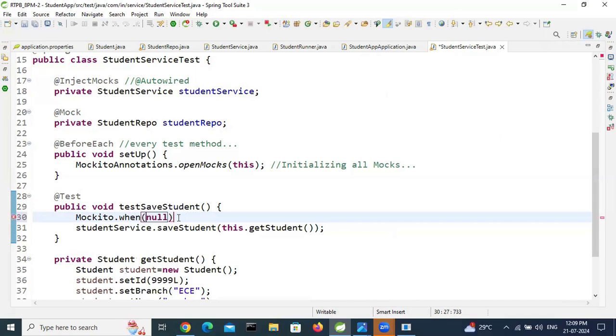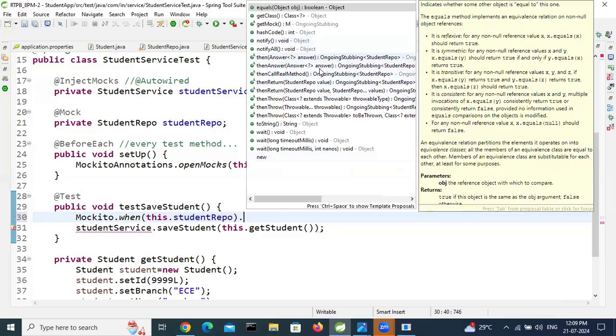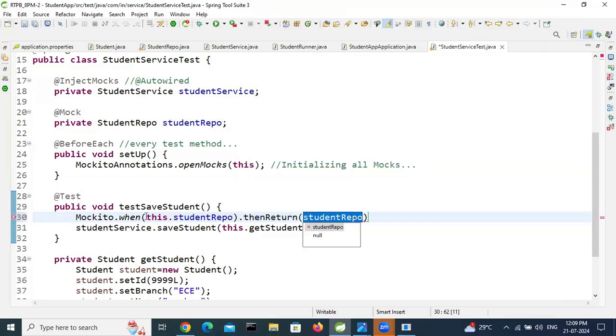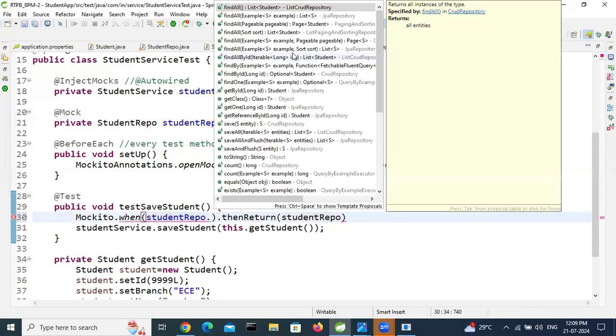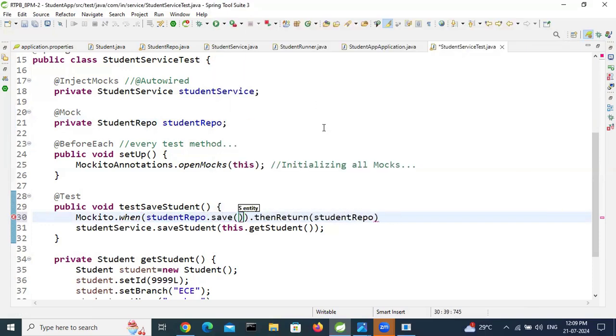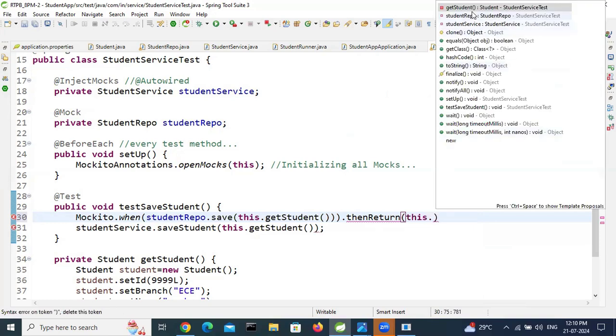We need to pass here this dot student repo dot save. If this method is called, we are saying if this student repo interface is called and the save method is called, then return this dot get student.